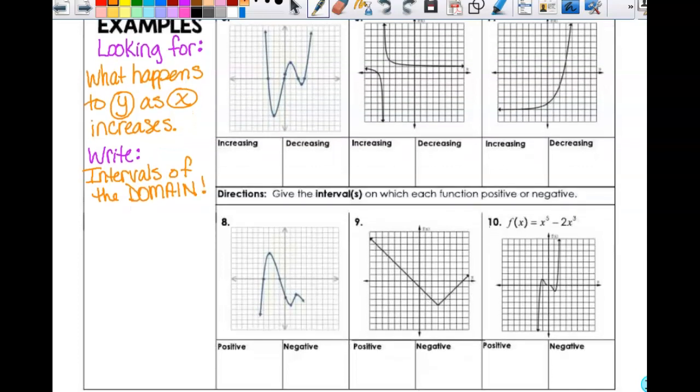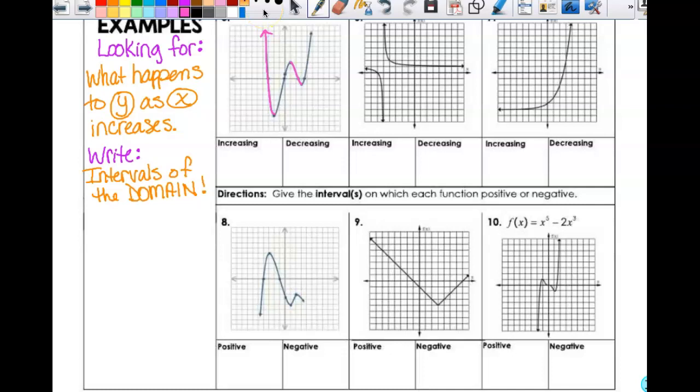All right, so let's look at number 5. I know going from left to right that my y values are decreasing right here, all the way to here. Then they start to increase, then they decrease again right here. Okay, so I'm just going to mark it. Those are where I'm decreasing. We all agree with that? So we have to not only be able to identify it, be able to write it correctly. So it's decreasing. This is pointing to infinity, but remember, we're writing about x.